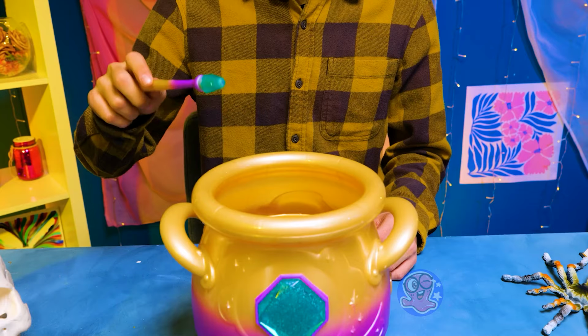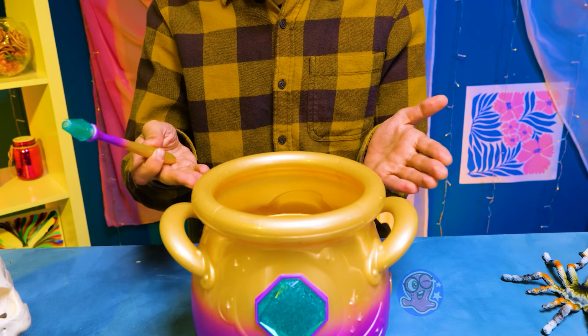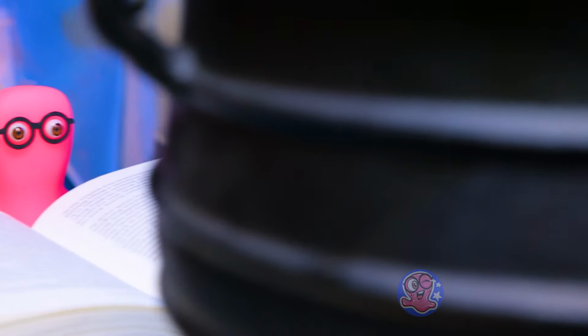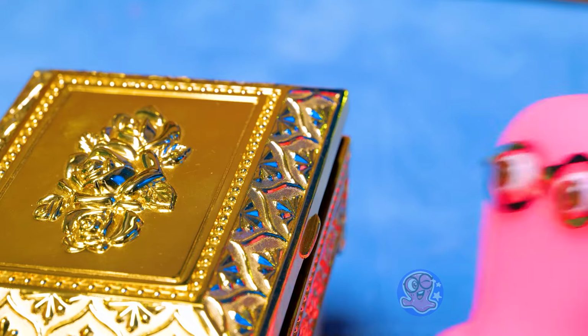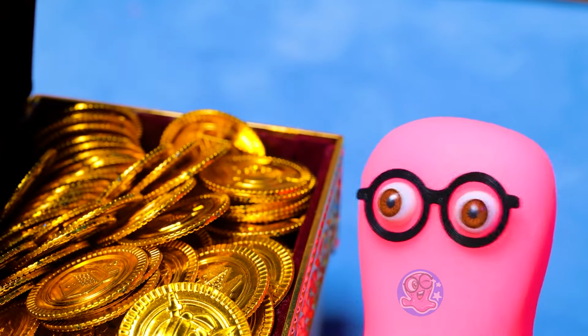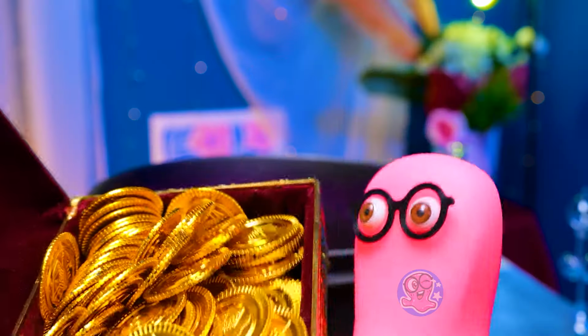Here goes tap, tap, tap. Amazing! I just love the sounds that it makes. That's what I call new modern magic. Yeah! Well, according to the recipe, the next ingredient that I need is gold. And I perfectly know where to get it. Oh, my precious. Come to Papa! There can't be too much gold.